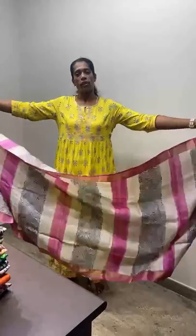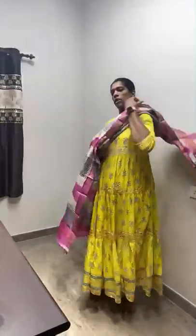2.5 meters in length. It will suit you both ways. You can use it like this as well.